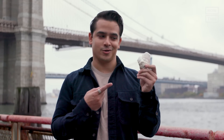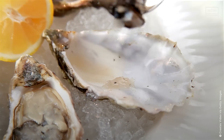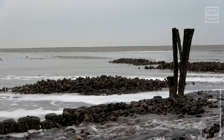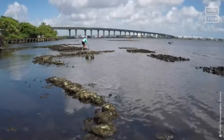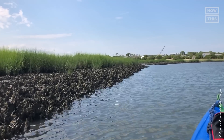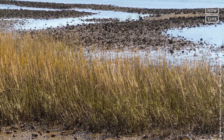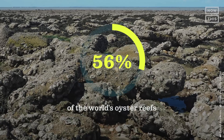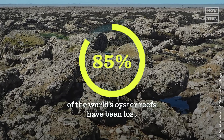And the solution might be this little guy. Oysters, which are not only delicious — well, for some — and good for you, are also good for our oceans and coastlines. Structures known as oyster reef living shorelines can also act as a storm safeguard and, according to studies from the Gulf of Mexico, can reduce the energy of powerful waves by as much as 76 to 93%. But unfortunately, it's estimated that 85% of the world's oyster reefs have been lost.